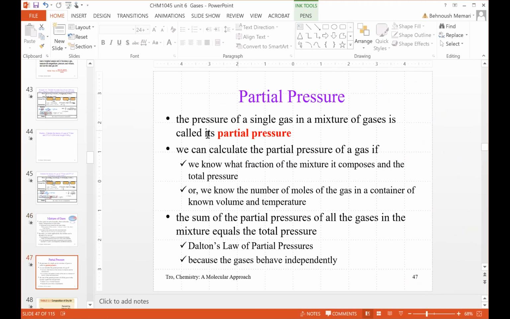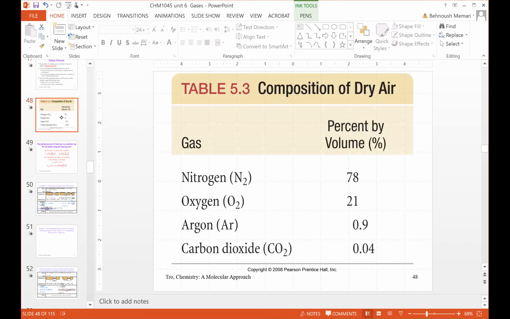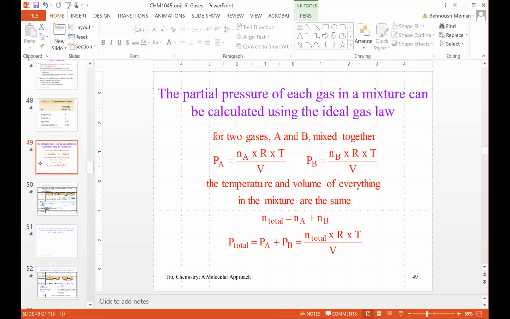When you have a mixture of gases, then the idea of partial pressure and total pressure comes into the discussion. Gases exert pressure independently from each other. So if you mix gas A plus gas B, the moles of A would give you the pressure from A, moles of B would give the pressure from gas B, and the total pressure is adding up the pressure of each of the gases together. So the total pressure is going to be pressure A plus pressure B.